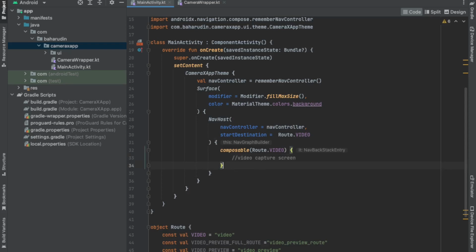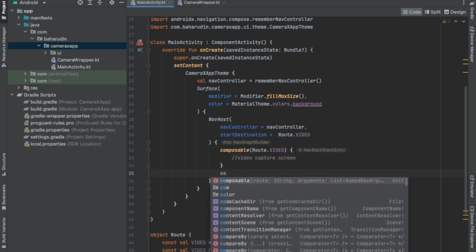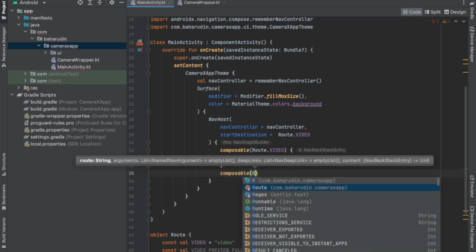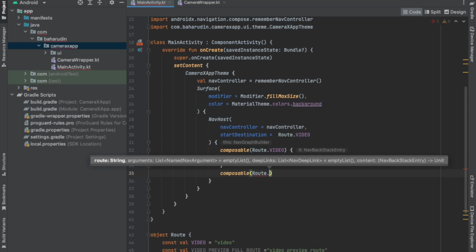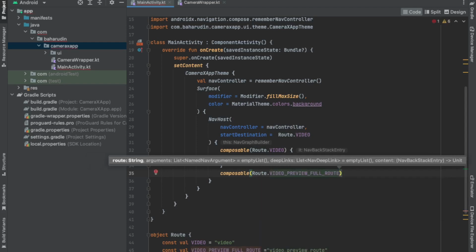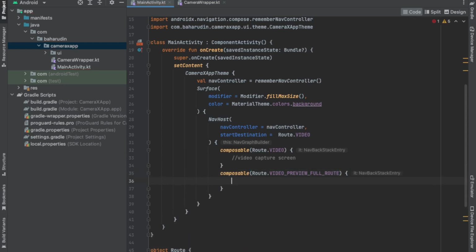And then in here I will add the composable again, which is route to video preview. And add the parentheses again.